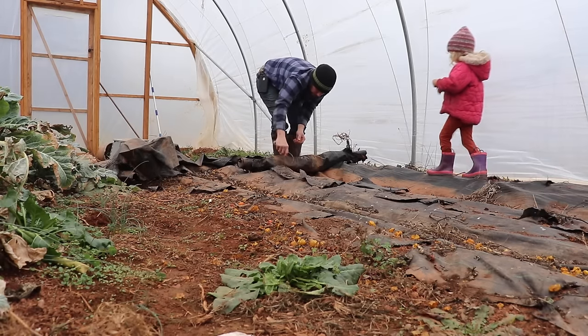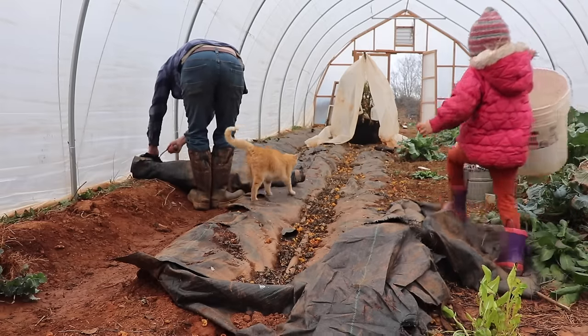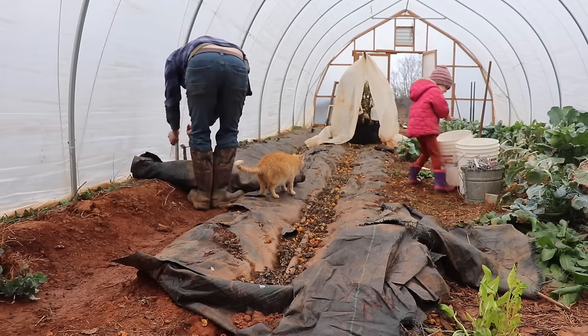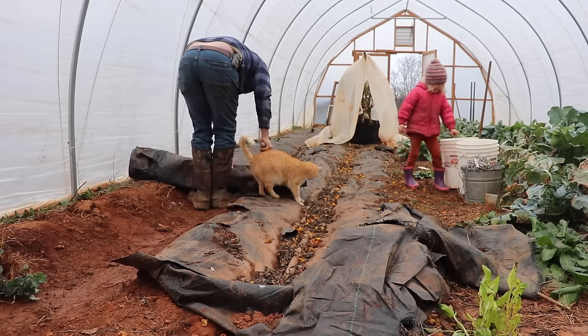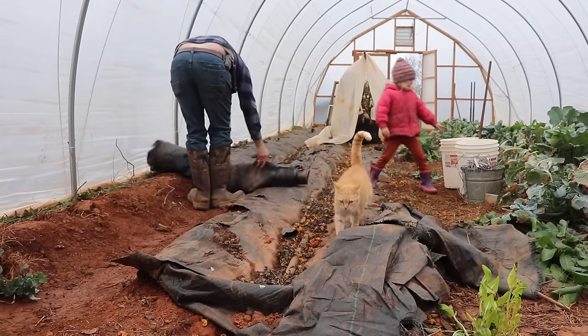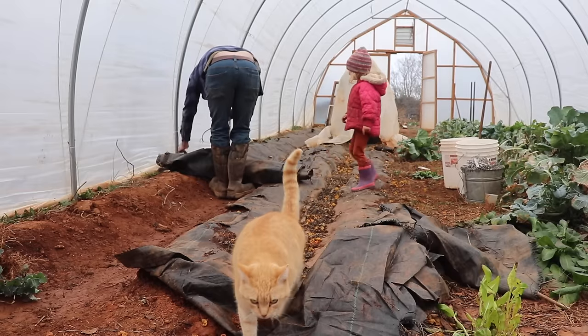It's sprinkling. When that bucket gets full, we have two buckets. Dad, we have two buckets. Yeah. Just in case this one gets full, we can fill up that one. Okay.